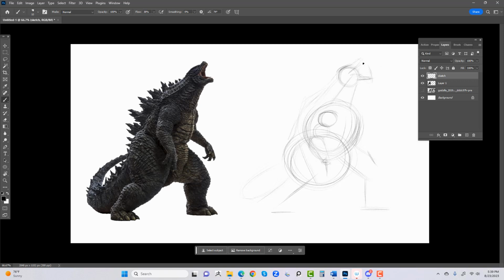Okay, the mouth is open. I'm rounding off the inside of the mouth. I'm going to square off that jaw, that very powerful jaw. Okay, and that's it. I don't want to add anything else to it.